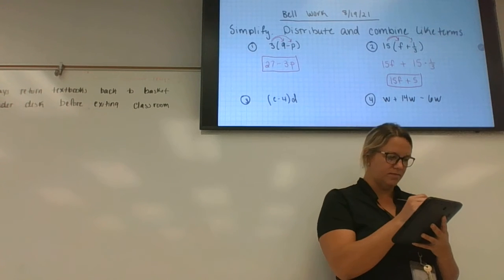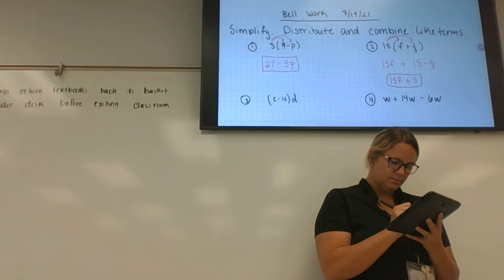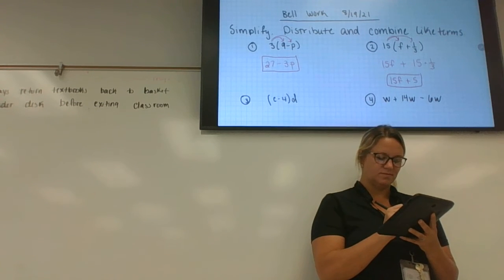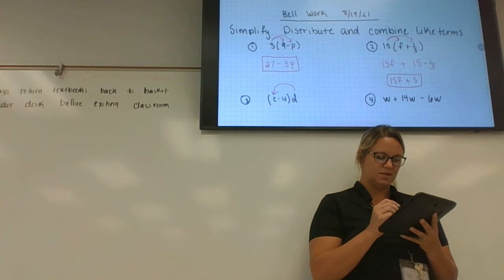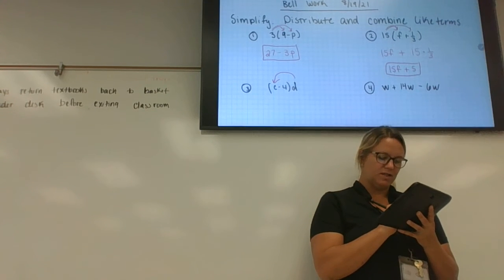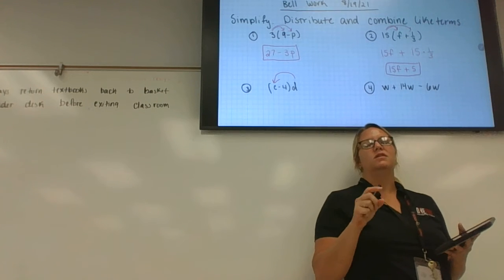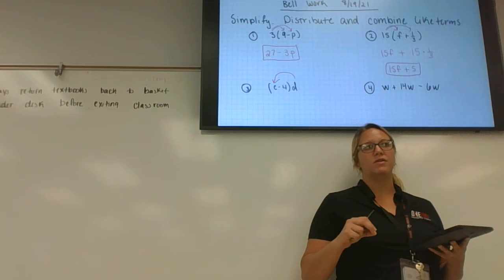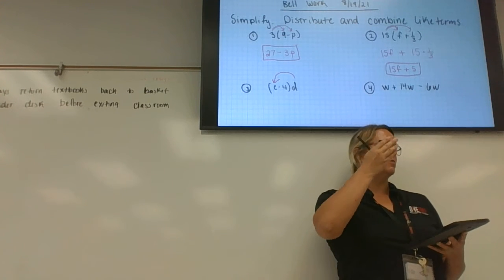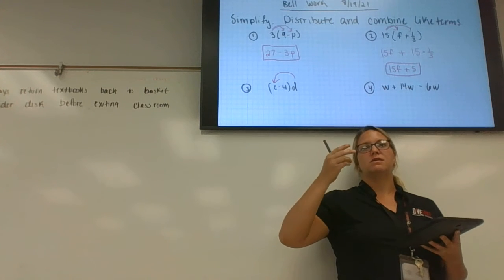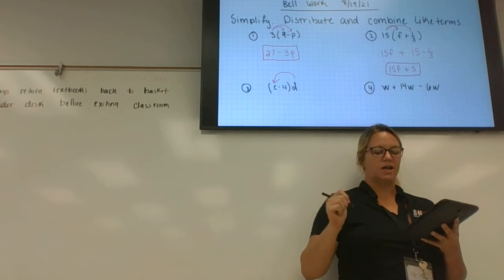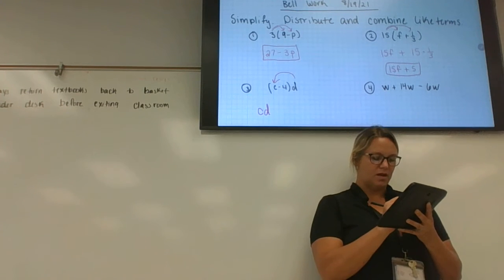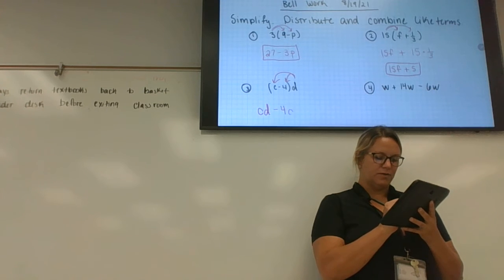Okay, who can take on this lefty? Number 3, Jacob. Okay, do we have 2C minus 4D? I'm gonna go with DC, and actually, the way these are typically in textbooks and how you'll see them in math, when there's more than one variable, they'll put it in alphabetical order. So if you put DC, that's fine, full credit, but I'm gonna go ahead and put CD because that's alphabetical order. And then you were right, that's a 4D there at the end.